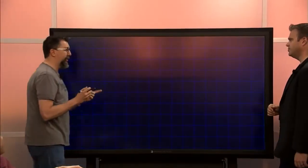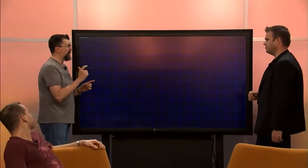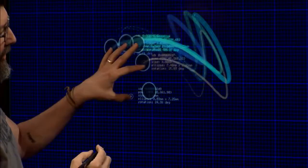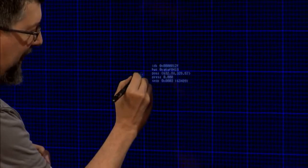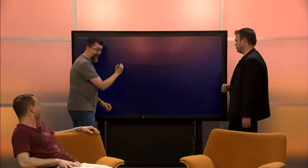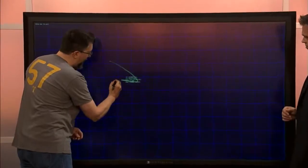It also recognizes the difference between pen and touch. In our world, touch is for manipulation and the pen is for content. So I may be manipulating an application instead of writing with my finger — I write with the stylus. I can manipulate the surface with touch, but with the stylus I can do the same thing and it's also pressure sensitive. As I get my hover scenarios with the stylus, and as I push on it, you get the nice smooth line with the pressure sensitivity. Very good for the calligraphers out there.